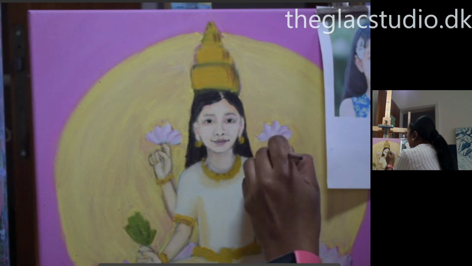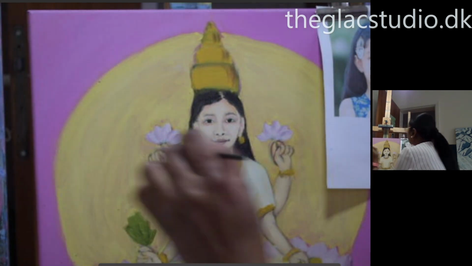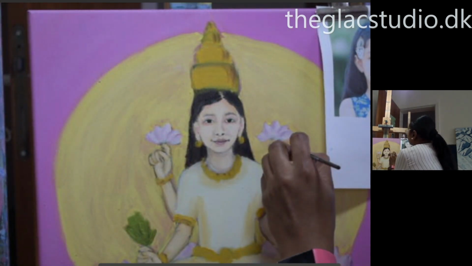Let's redo that really quick. Make sure that it doesn't turn totally pink, because it has to be burnt umber and crimson put together.